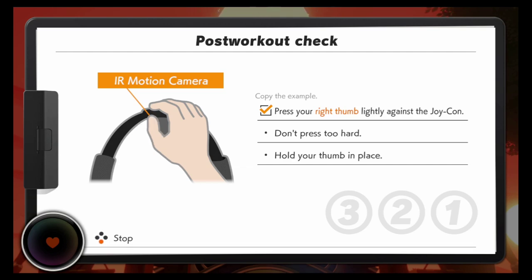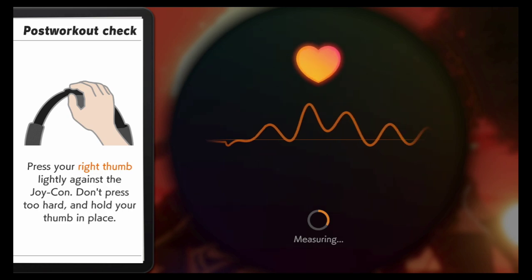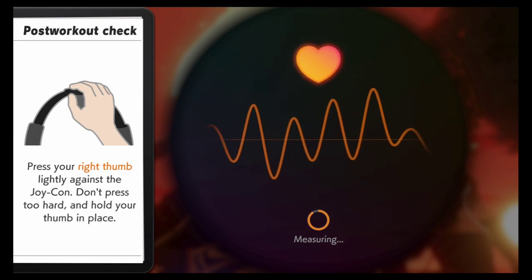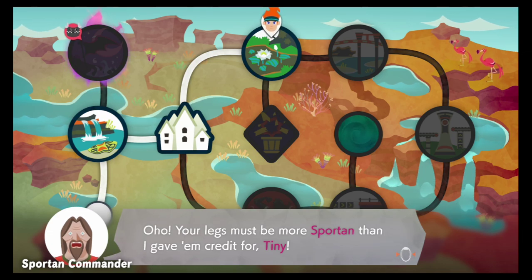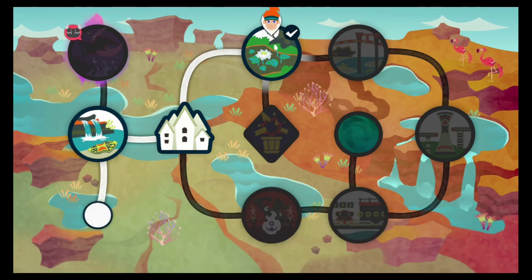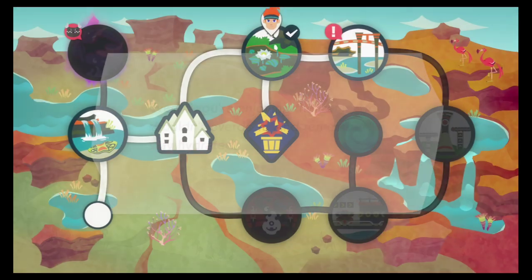Getting that sweat. With the pad of your right thumb as shown. Measuring. Please do not move your thumb. Oh, your legs must be more sporting than I gave them credit for, Tiny. I think you're about ready to move on to the next exercise. We'll go on for a bit more. Remember to stay hydrated.